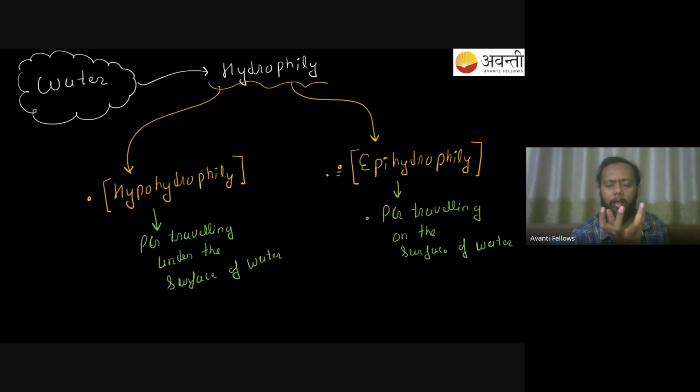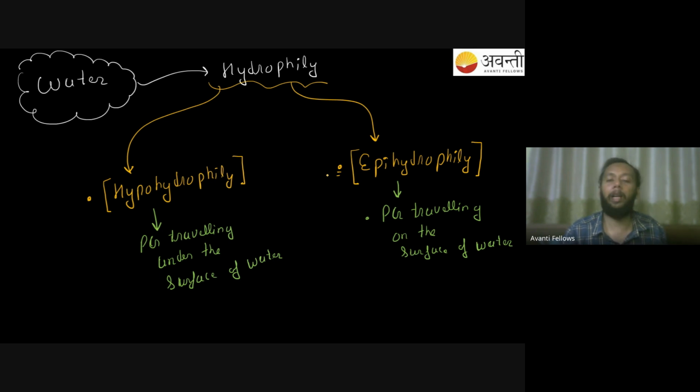It will have your anther on it. It's a male flower. Then the male flower will come onto the surface, and after coming onto the surface, it will release the pollen grain. So both the things can be seen happening over here. Sometimes we will have some flowers which release the pollen grain on the surface of the water, right? And they will travel on the surface of the water.